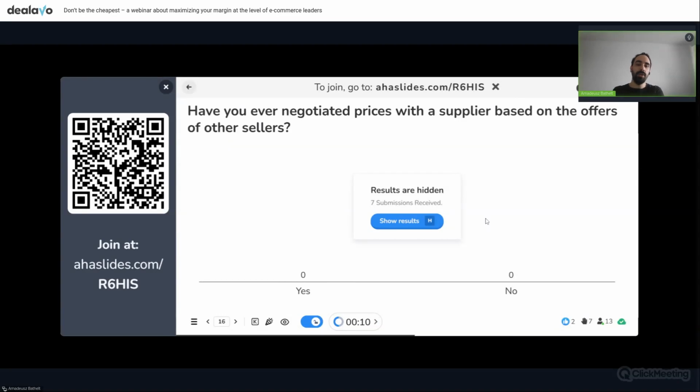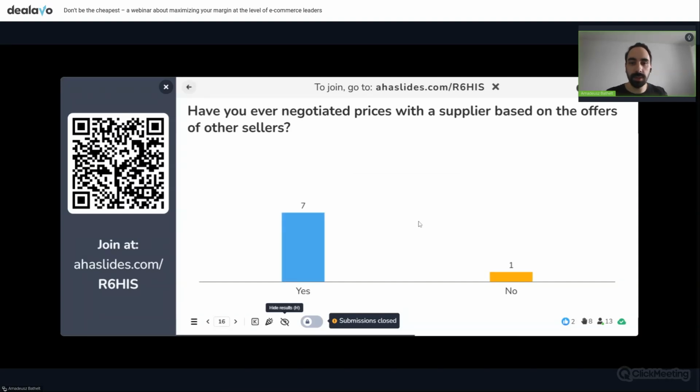Okay, so continuing my thought. Of course you can either check the products that you don't have in your offer, and you can check the prices. On the other hand, you can even choose to look for the products that you have in your offer that have a lot of offers below your cost price. Now let's see the results. So the majority of people negotiated, 1% haven't.